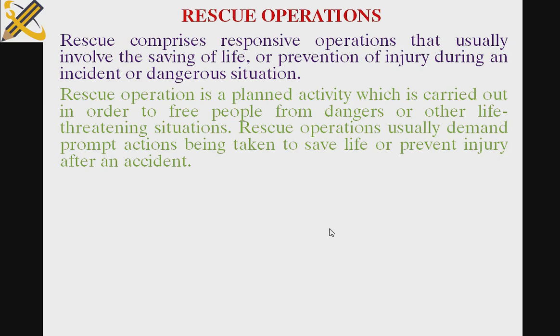So rescue operations usually demand prompt actions being taken to save life or prevent injury after an accident. We have the fire safety commission, yes or no? Their function is to attend to situations that involve fire outbreak, be it in an industry or in a home. And on our highway we have the Federal Road Safety Corps. They are also a form of rescuers, because if there is any accident on the road, the road safety corps have the utmost right to perform a rescue operation there.